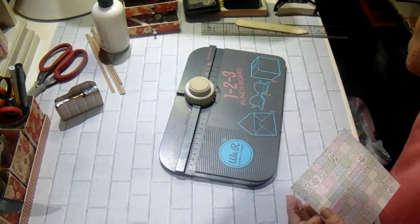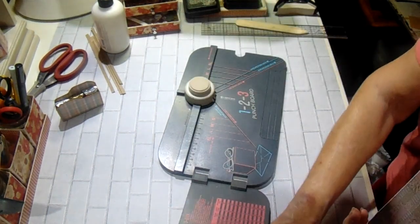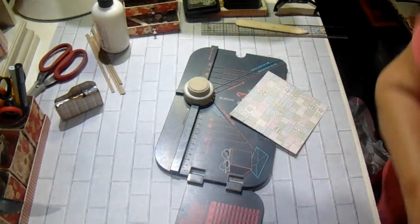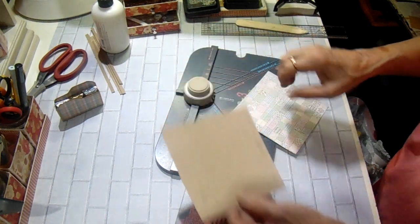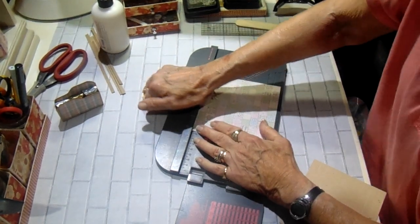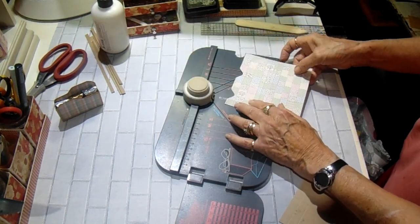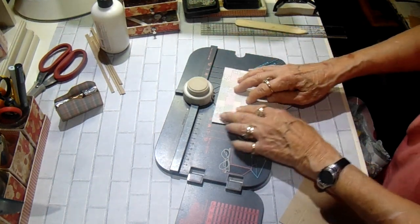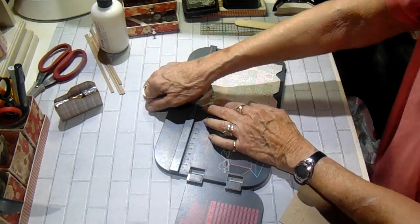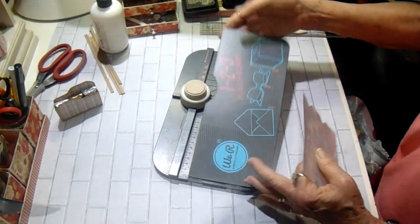Now you may have the original one. I did have the original one at one time, but I used it so much it finally quit punching. So now I have the party board, which is longer, but it shouldn't change the dimensions at all. So with this part at the top where you've got the 2 1-inch scores, you want to put that up to the top, and you want to line it up at 3 and punch it, and then bring it back to 1 and punch it again. Then you want to rotate it. Don't turn your paper over. Just rotate it and punch it 3 and back at 1. Now, that's all of the punch board.